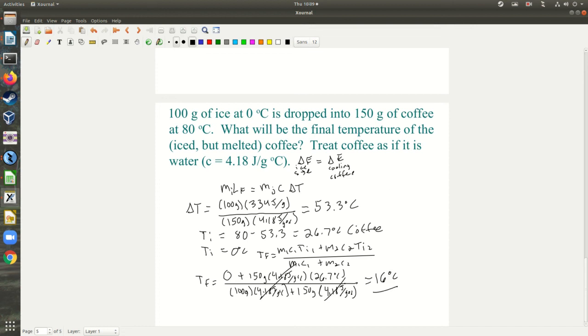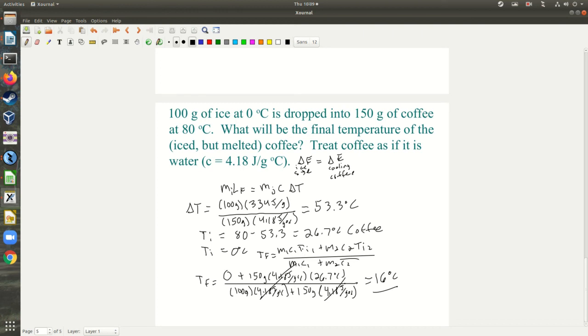Okay, so basically you will have a problem like this where you're going to have to find the energy needed to condense or evaporate steam or freeze or melt water, and then that's going to be in some other substance that you can then figure out the final temperature for. It's always going to be a two-step process. You first find the energy needed to melt or evaporate the substance, and then use the final temperature equation to get that.